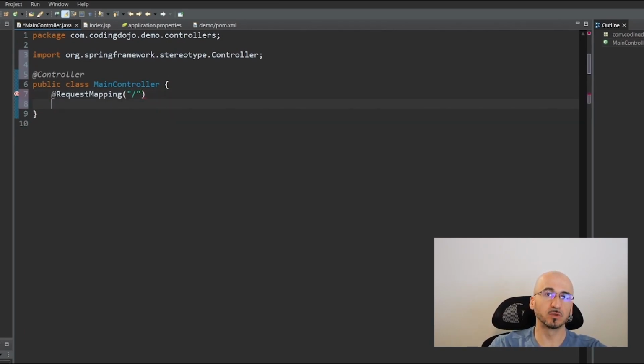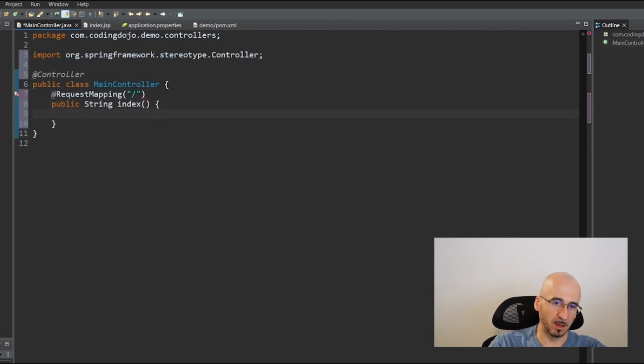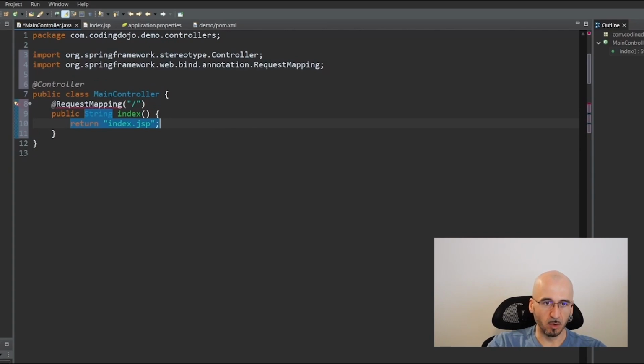And here we need to return our index.jsp. So we'll say public String index. We don't need to pass anything in, but we do need to return index.jsp. So Control-Shift and O will import that RequestMapping, and we actually have enough to display a page now.